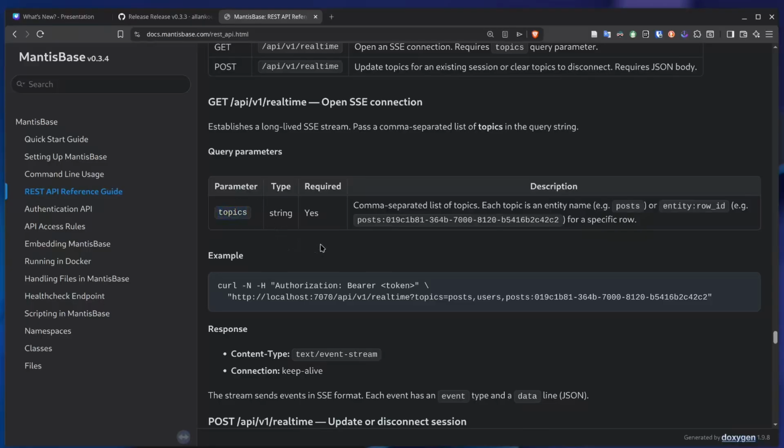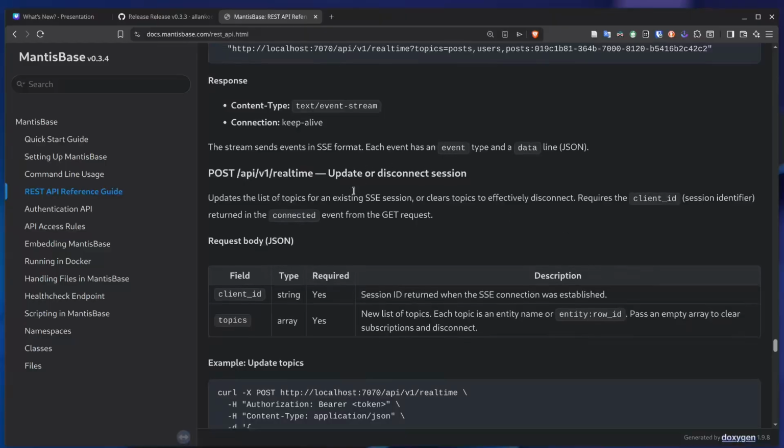As I said, the topics are required for you to subscribe to the event. And to subscribe, you can subscribe either to a particular row, using the row ID which you can pass in as an optional parameter, or you can just listen to the whole table for any changes. Remember, these changes will either be an insert operation, update operation, or a delete operation, depending on the action you have done on the database records.